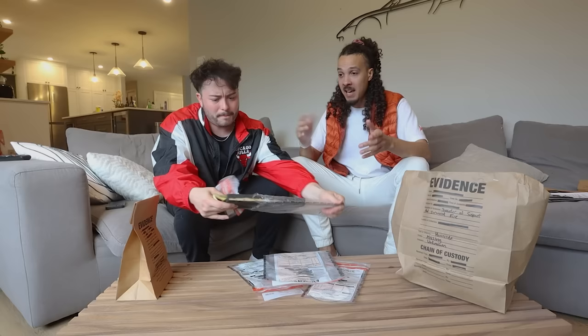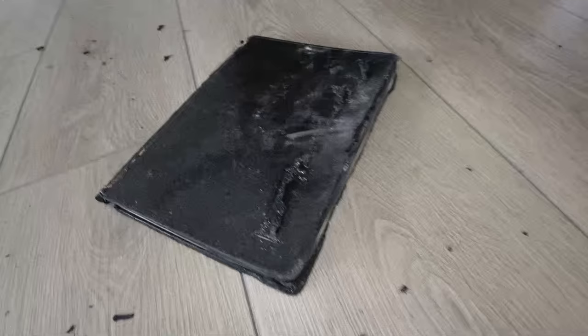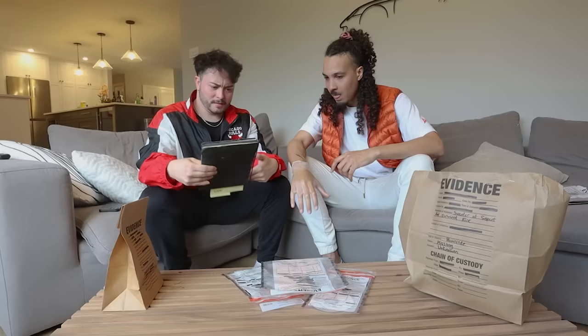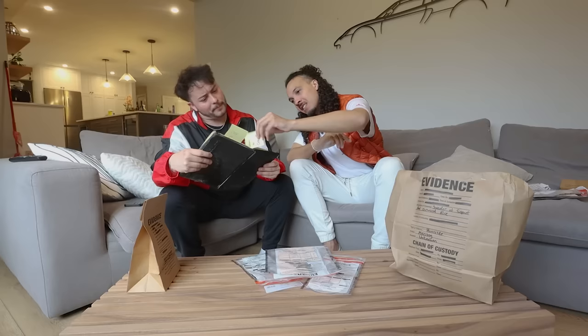Yeah, okay. So the piece of evidence that the flames couldn't destroy completely, and I guess we're pretty lucky that it survived. I don't know, Nick. As I keep looking around here, all the pages seem to be black, so let's see. I don't even know where the front page of this thing is, but... Yeah, it's completely destroyed. Oh, okay, so there's just a bunch of regular diary, like, journal entries. Right? And, oh, wait a minute. We've got something here. What does it say? There's some tabs. It says relevant to case. Okay. Oh, so it's telling us which pages are useful.